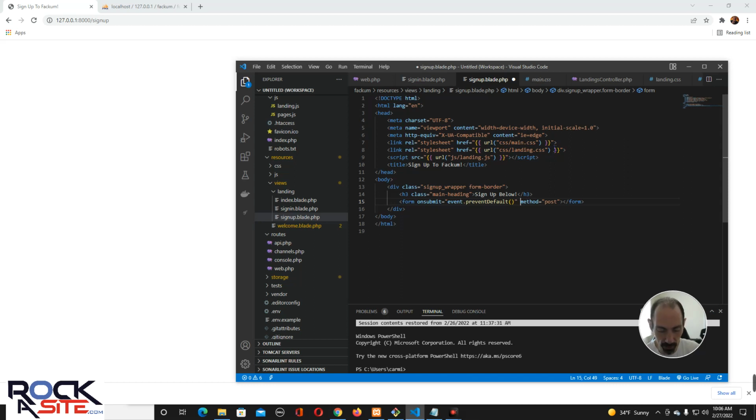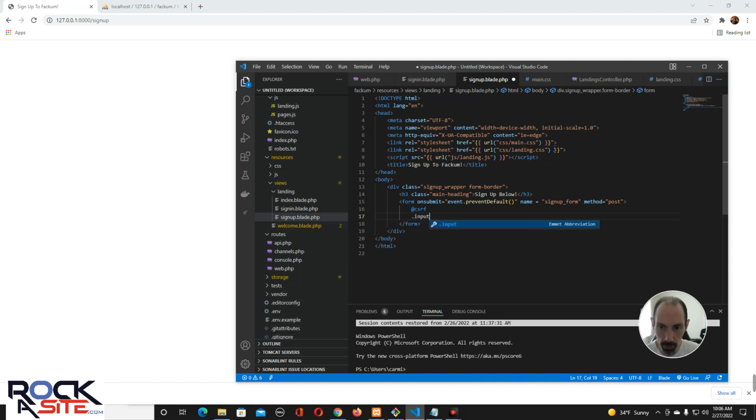We're going to stop it from processing. But we also have to do something we never did before. We have to give it a name, and that name is going to be sign up form. And the reason why we have to give it a name is because, once more, since Laravel is so great, it easily gives you a CSRF token by you just doing @csrf. Now you have a token. And when we look at the actual form, I will show you.